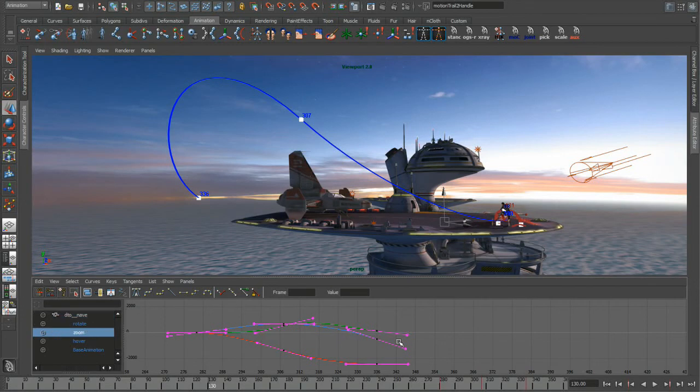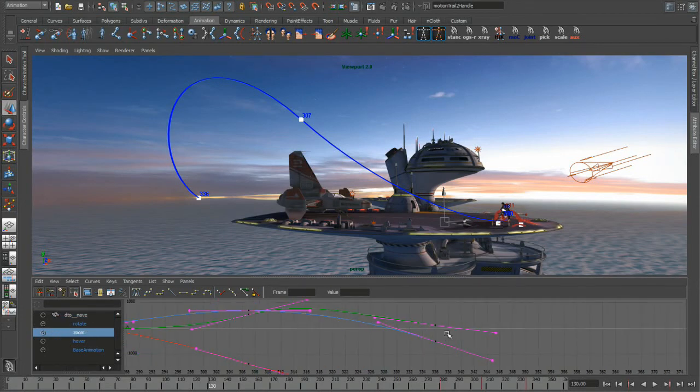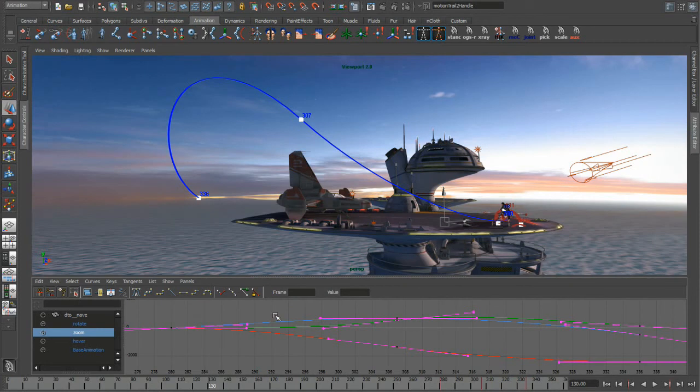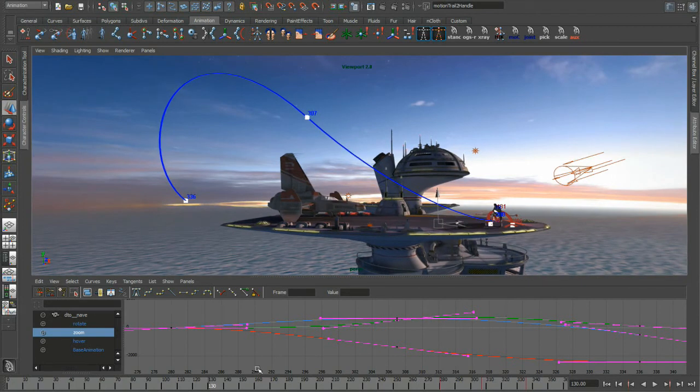So what we have here is this zoom layer. And on this zoom layer, we've got obviously three function curves for X, Y, and Z, and that really is the positional information for this ship's movement. And notice that I've got this kind of weird spike in there. So what I want to do is smooth that out a little bit.